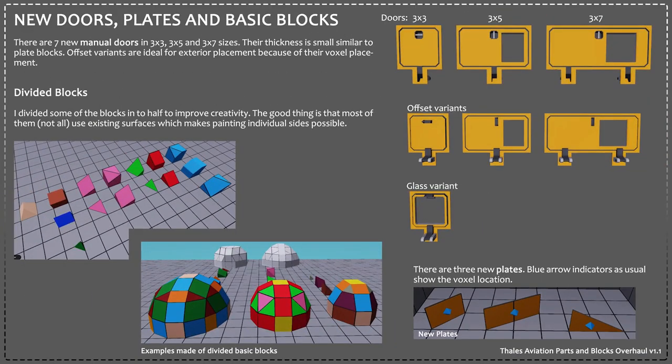All right, what else? He's also gone ahead and added new doors, plates, and basic blocks. We're going to look at these in the actual game so you can see what they look like. He's divided up some blocks so you have smaller pieces and then you can make more rounded shapes, more complex shapes. And of course, they're all sealed. He's got some new doors that are thinner and some new plates that allow you to put flat plate surfaces. So maybe for the side of a plane or a ship, you could have a really thin building block to use. So very cool.